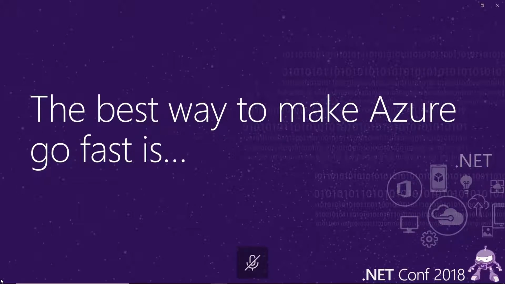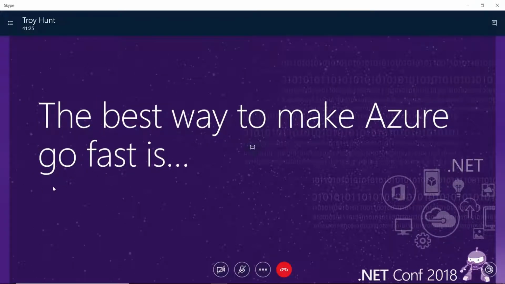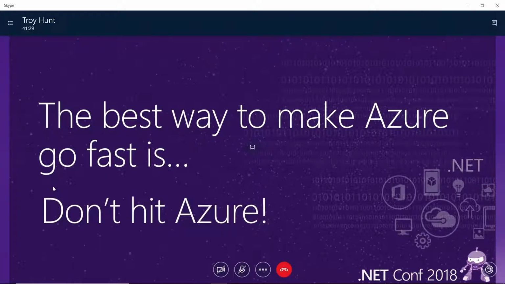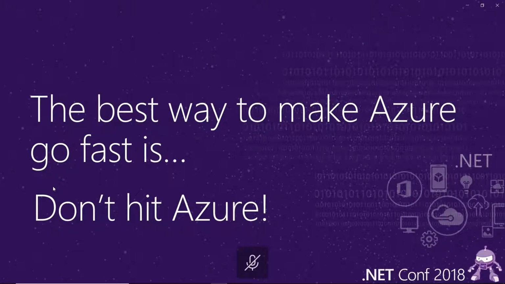Now, I'm probably going to make Javier and Jeff fall off their chairs when I show this next bit, but I reckon the best way to make Azure go fast is not to hit Azure. Now, I want to explain what I mean by this because this makes a huge amount of sense.